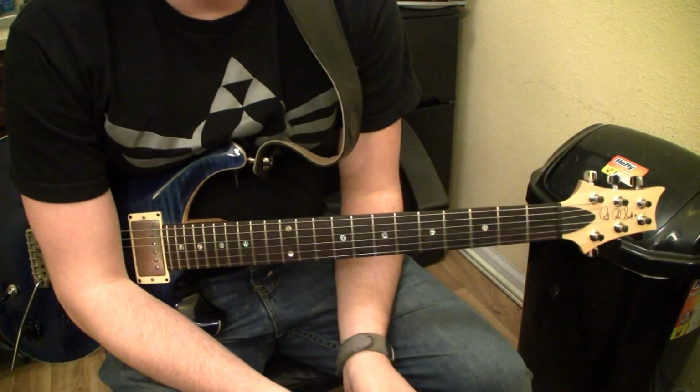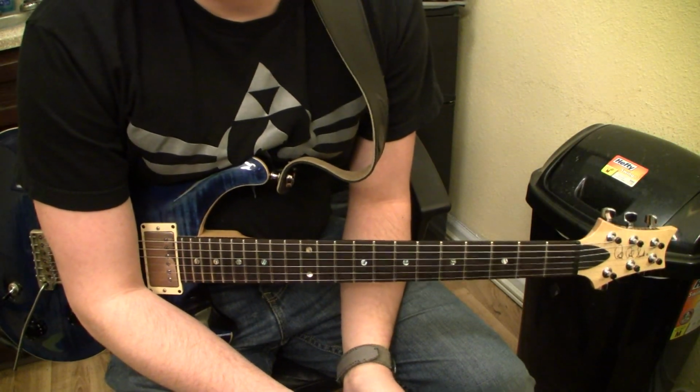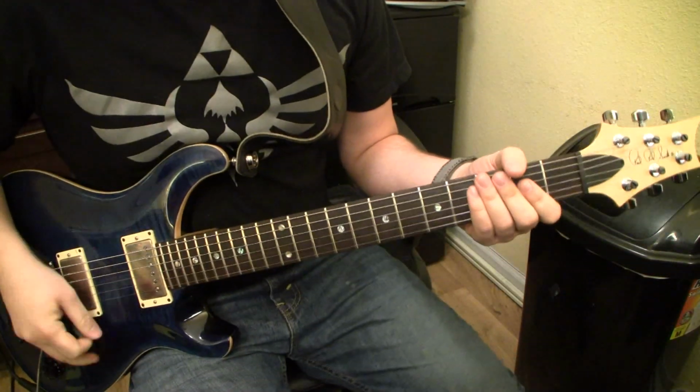Alright, here's a classic rock rhythm type sound on the R2 channel of the Mark IV. I'm using my hardwire overdrive in front of it to give it a little bit more clarity. And again, we'll start with the Gator pick. Play some riffs. Sounds like this.